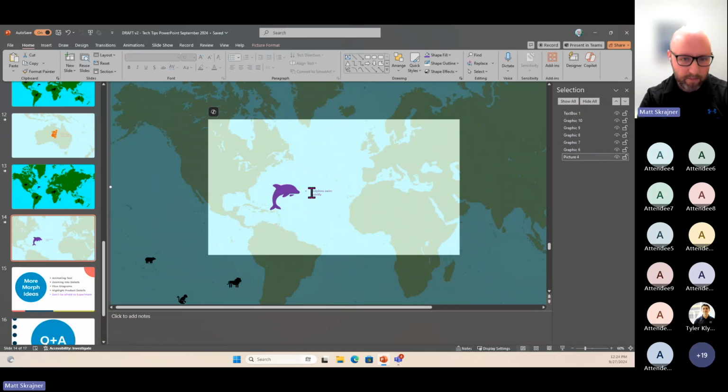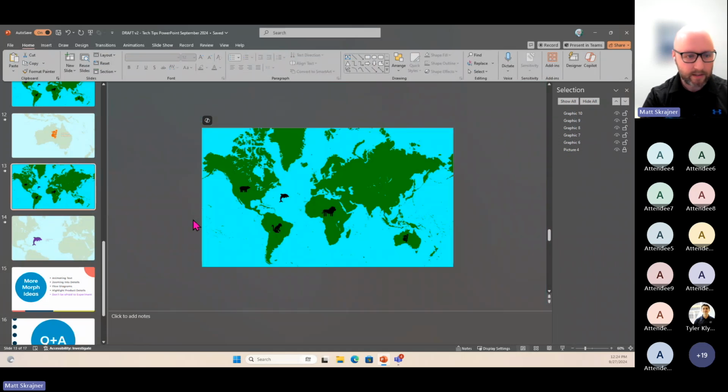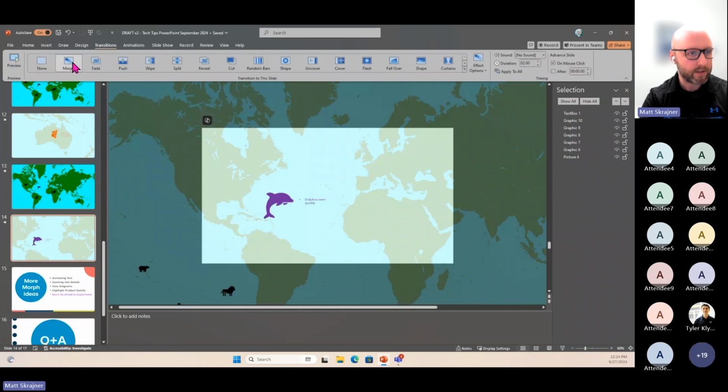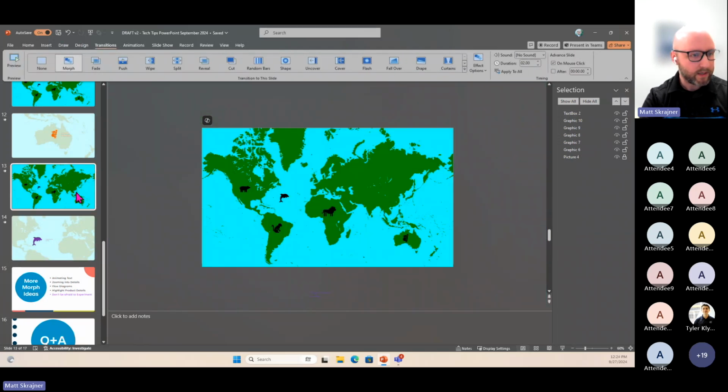And then the one thing to remember, everything that's on this slide where you want to end up has to be also on the previous slide that you duplicated. So that's a little difficult to sometimes wrap your head around at first. So I just copy and pasted back onto the previous slide. We want this one to fly in from the bottom. So we'll put it down here off the slide. And hopefully, oh, make sure that morph is selected on this transition. It is. So hopefully we did it right.